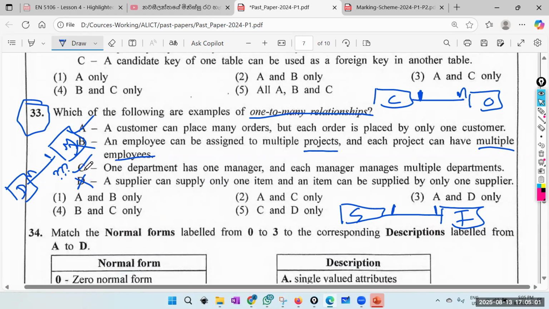Okay, sorry, C is anyway the answer. The only thing is, one C is the answer, but I don't know if the examiner takes it as many to one, right? So anyway, I'll go for A and C. A and C. Luckily, only A is not there. So therefore, I don't have any issue now, because only A is not there. That means definitely the examiner has taken this as one to many.